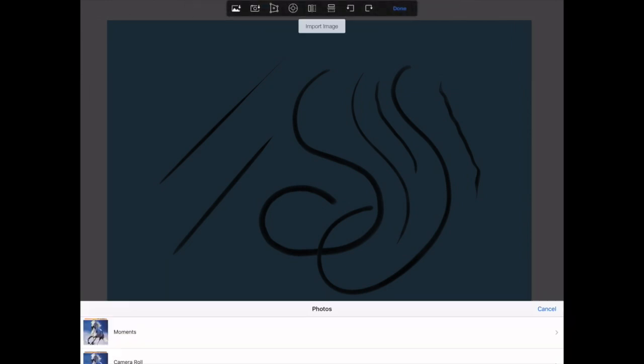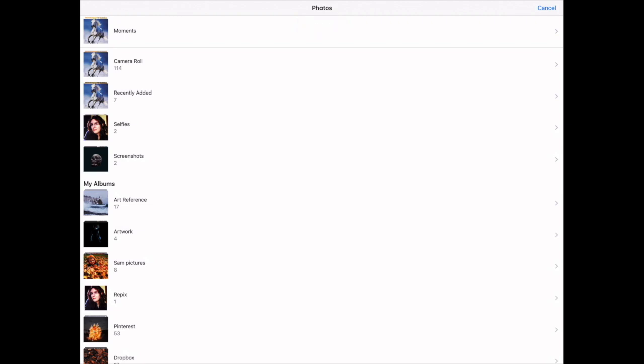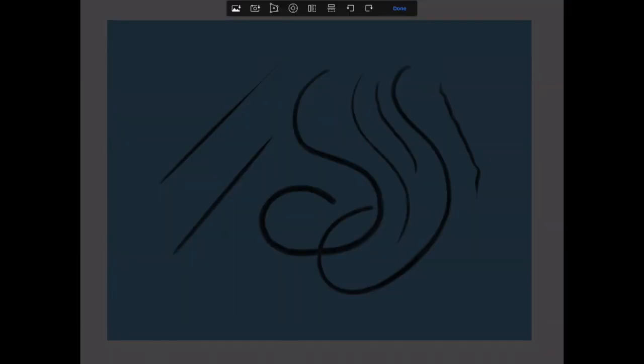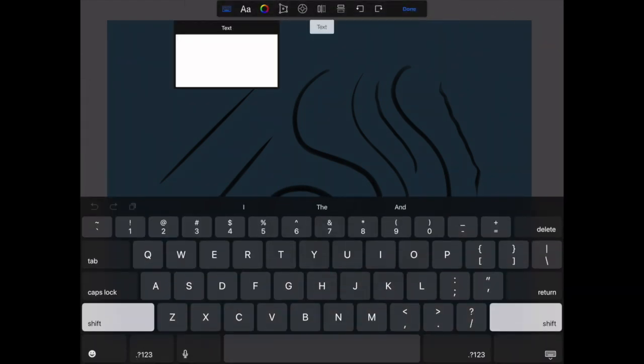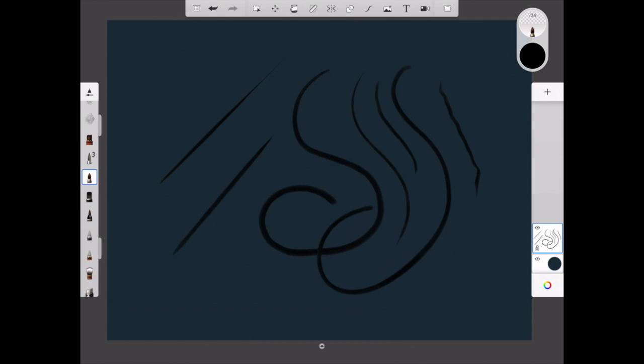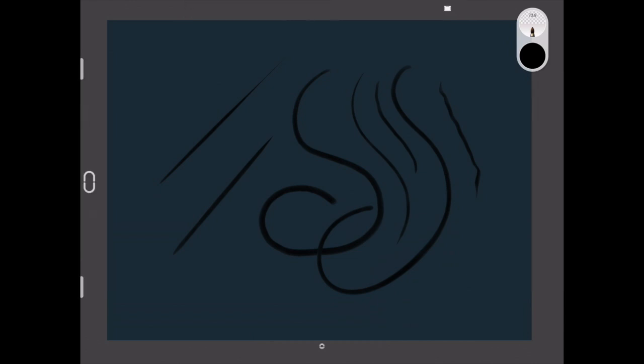The one next to it is adding a photograph, which we're not going to do just yet. And then it gives you the option to transform it. Text box, which is, it's okay. I wouldn't use it for too much. I've used it for like little gift cards and things like that, but you can't do a whole lot with it. At least it has it. And then the little camera icon here is to record your speed drawing. And then this one, the very last one, turns off all your palettes.